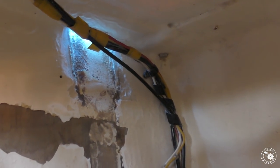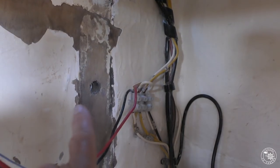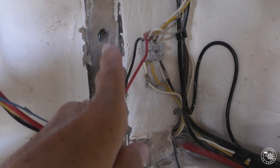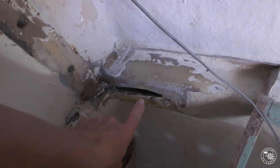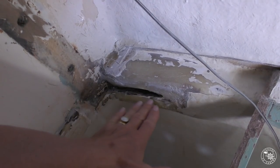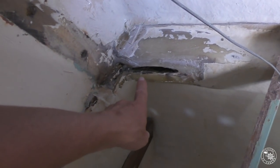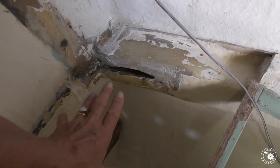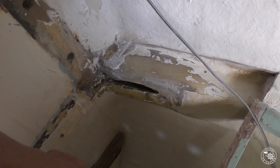So it goes up there and through the deck. This is actually a bulkhead — it's bolted through the other side of the bulkhead onto a steel plate on the other side. The chain plate sits on this side, runs down the side of the bulkhead, and then into the stringer. It's actually got another T that runs through the bulkhead and through the stringer on the other side and was fibreglassed into that. So it's actually quite strong. It actually wasn't leaking, but we've replaced it anyway. This will give you a bit of an idea, if you have enclosed chain plates and have got this job coming up.